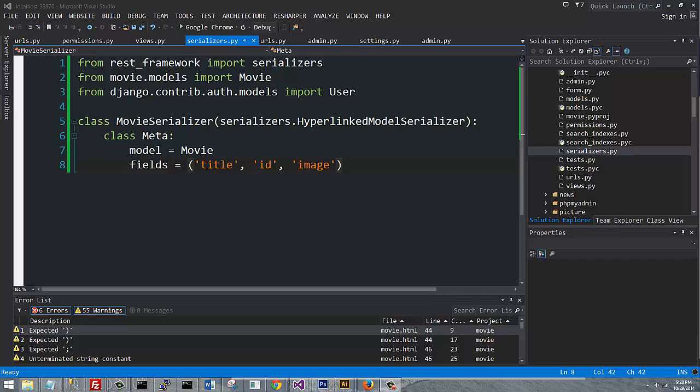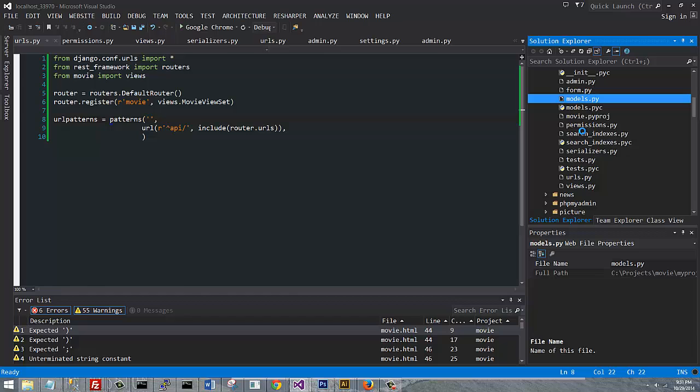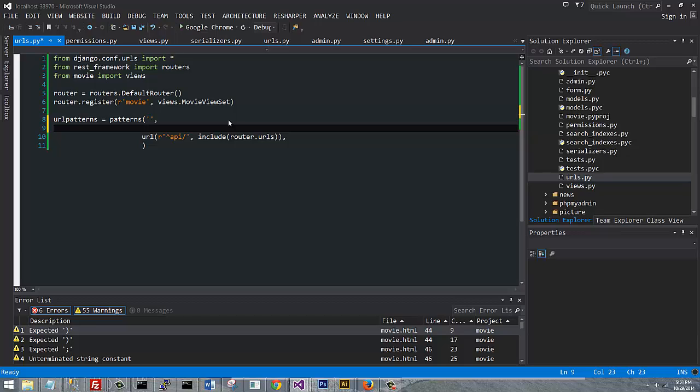All right, let's go back over to our application. One of the things we need to do to our URLs file is give it a base URL, so when we go to that URL it will serve as the single page app that Angular is. It's all about having a single page do all your routing without having to have a bunch of different URLs. So let's go ahead and define that now.